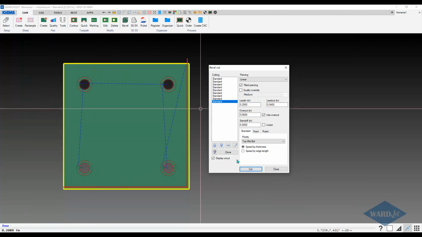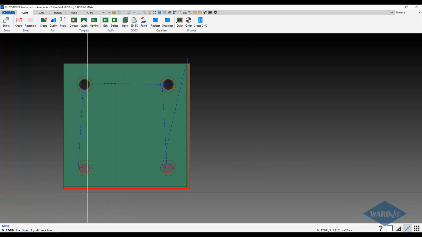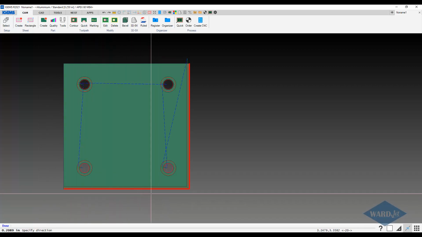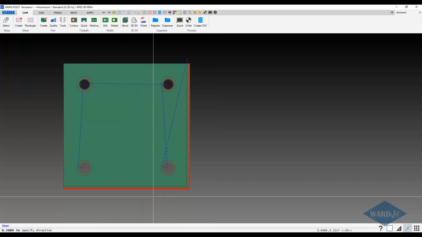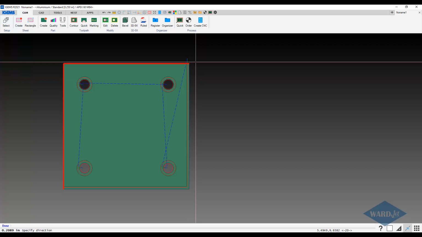And then for the outside cut, I can do the cut command again. I'm going to start down here, and I'll hit enter to go all the way around. And I'm going to go this direction, and in that way, when we're traveling in the counterclockwise direction around here, the entire part is held into the material by these two edges over here, so I'll get better quality as I come along the land here.